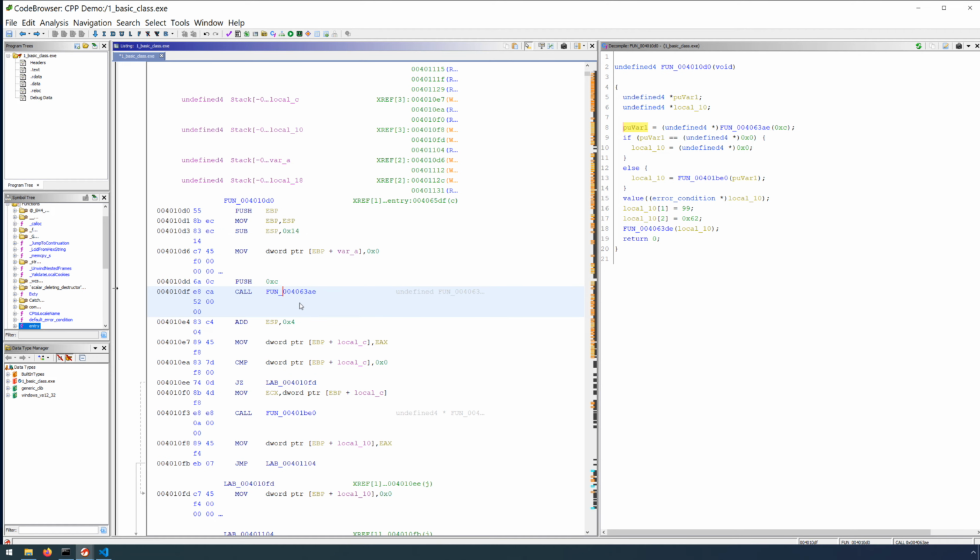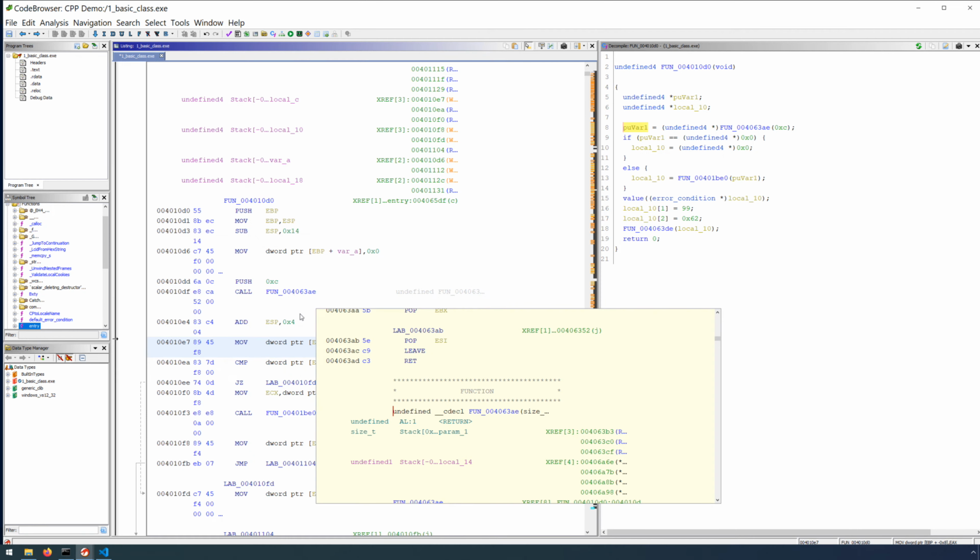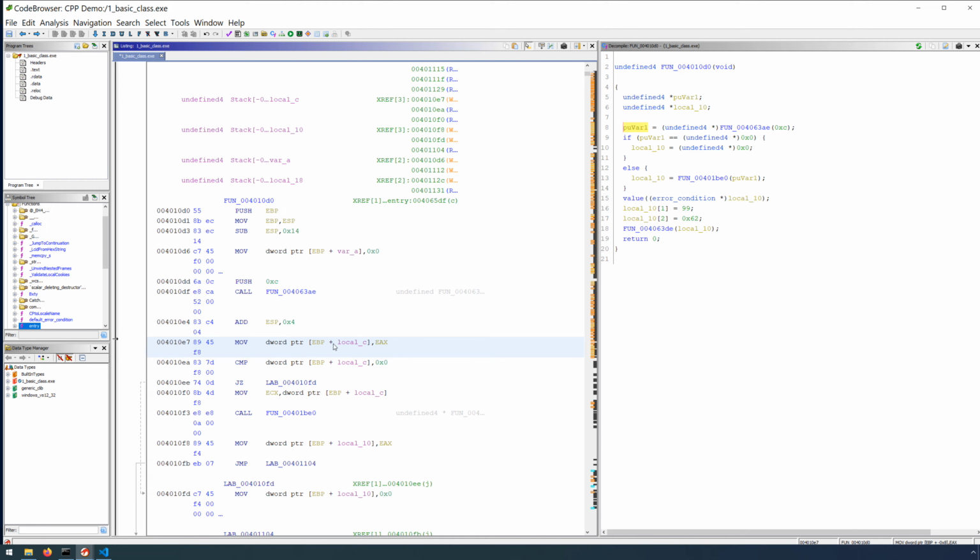So with some other tools like IDA Pro, IDA has really good signatures, and IDA would identify this as a call to new. Ghidra isn't quite there yet, but we can still contextually analyze this and come to the same conclusion. So we've already got a big clue, in that we're pushing the value of 12, or C hex, onto the stack, which is the size of our object. If you look at how the return value is used here, right? So let's just assume that this is returning a value because EAX is being moved into this local variable, the stack space. Then we can now follow that return value and get even more insight into what it possibly could be. So we think it might be a pointer to our object.